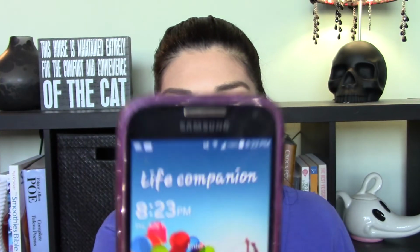So the time is 8:23. So let's get a peek at this. So this concealer hasn't gotten any worse. That's the good news. Ooh, I take that back. I just noticed something. This area right here, the skin is actually so dehydrated. It's starting to pull in a weird way. I would have to zoom you guys in to show. Oh my goodness, it's awful. Look how dry that is right in there. Ooh, that's not good. That is not happy skin.